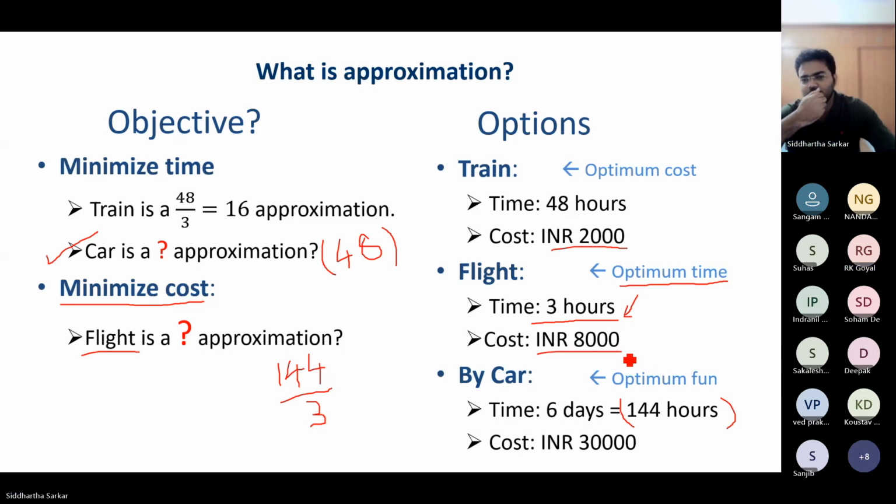Correct. So if I have confidence that the flight will not take more than 8,000 rupees, and the cheapest option, that is the train, will definitely take at least 2,000 rupees, then I'm at most a factor of 4 away. So I will be more specific and say that the approximation ratio is at most 4. Of course, you can say it's 4, but you can also say at most 4. So far, so good.